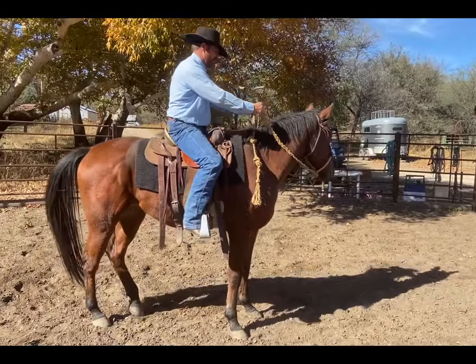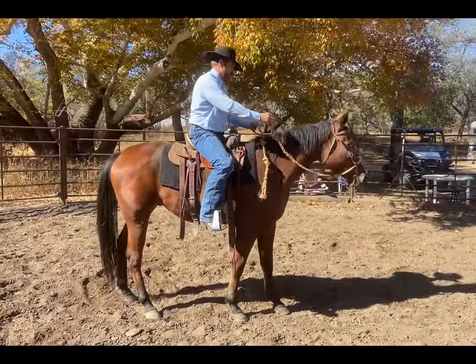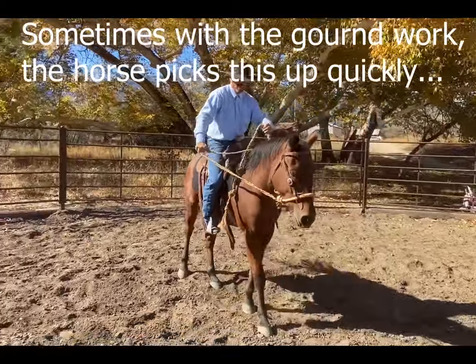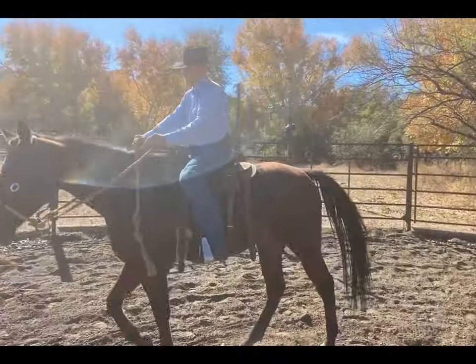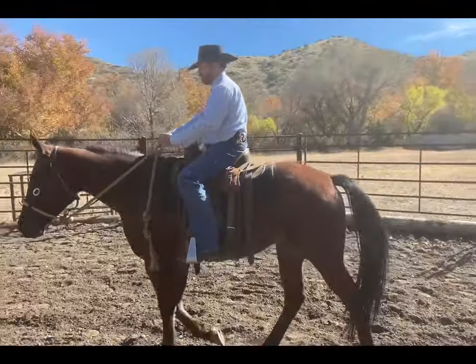Have him drive forward. He's just not experienced enough to get it. Drive forward. I'm just going to move this nose off center of the line. I just want momentum. Oh, that was pretty good. There's only one problem with that. I didn't have the outside rein engaged to help him out.